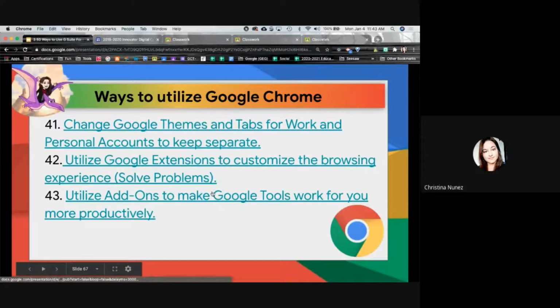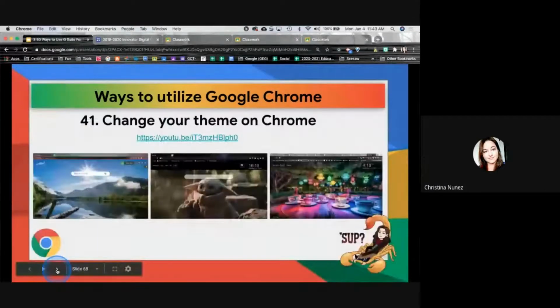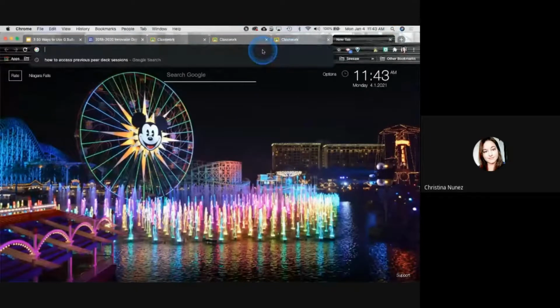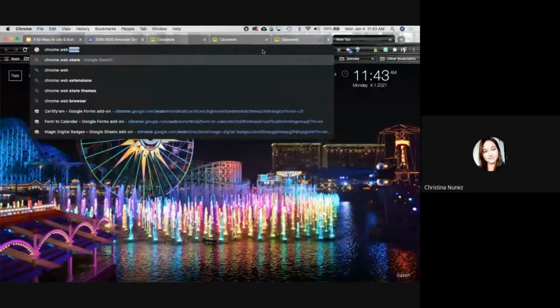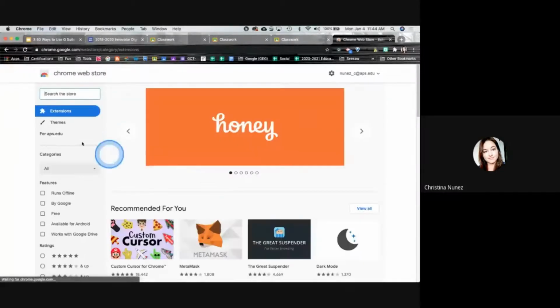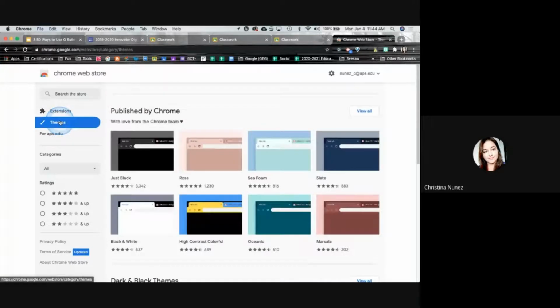Okay, using Google Chrome, here's just a few ideas for how to use Google Chrome. There's just 3 of them. First of all, if I go here to a new tab on my screen, it's going to look like Disneyland. So I went to the Chrome Web Store, which you just have to search for Chrome Web Store. And that is going to allow you to go to themes, and you can pick some themes.